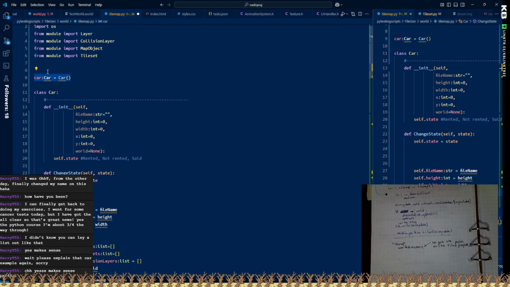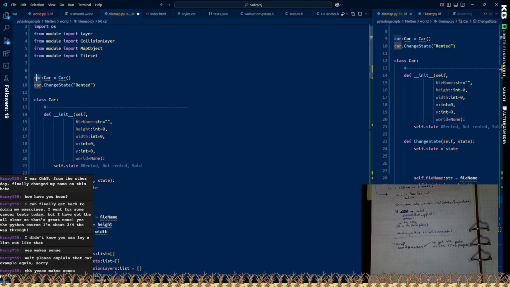With this instruction, I have defined a car that has all these attributes. Again, these attributes are not for a car, but yeah, let's focus on this. So if I do this, change state, and I put here rented, that means this car is rented.